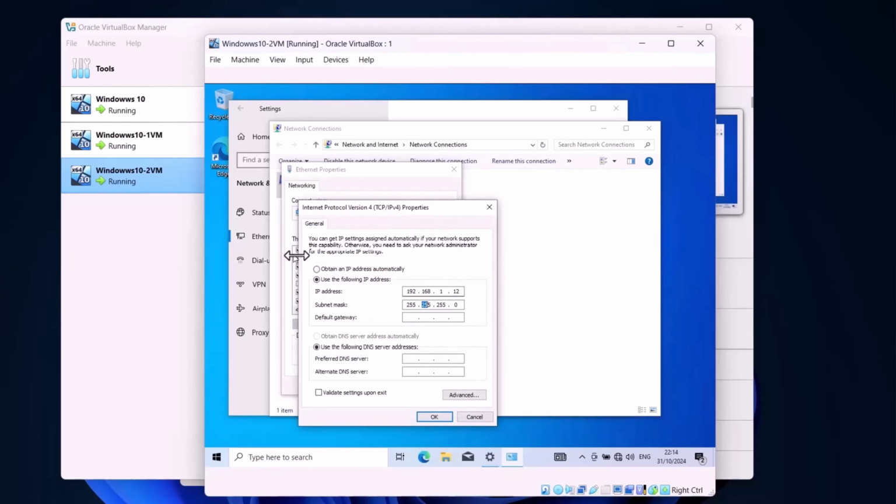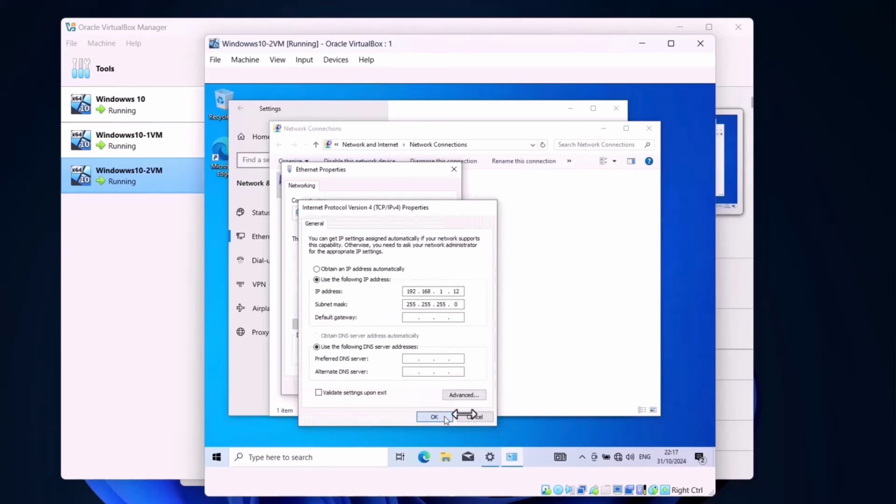You might ask why we are doing this. It is because assigning each VM a unique IP address within the same subnet allows them to communicate directly. The non-routable private IPs ensure that traffic remains internal. And we are leaving the default gateway empty because gateway IP addresses are for the router only, if we are routing traffic outside to the internet. As we are only creating a local area network and connecting only locally, we will not need a default gateway.